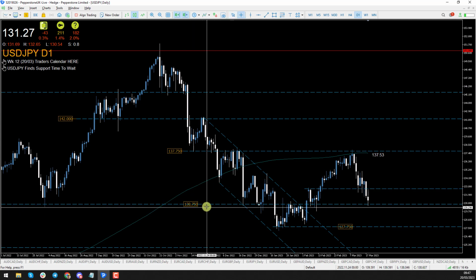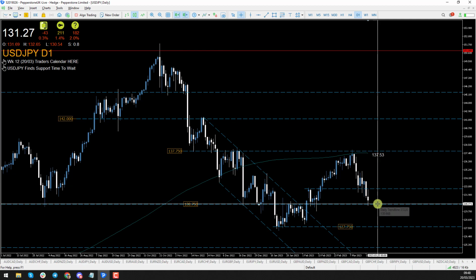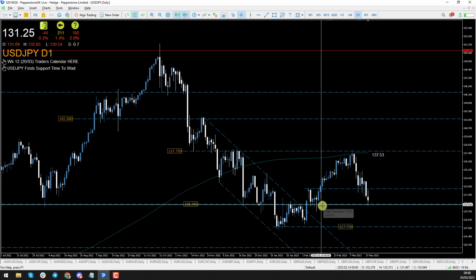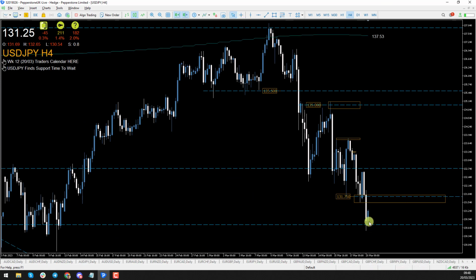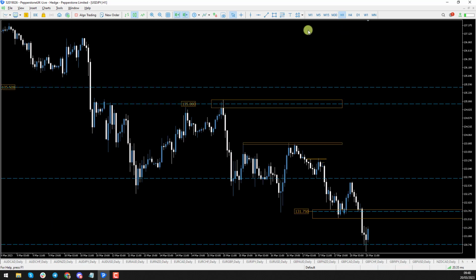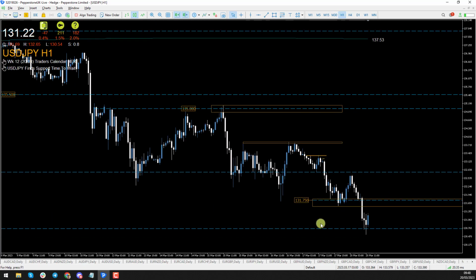So you can see down here we've got the 130.75 handle marked out, and price is finding support around that area at the moment. If I go into a 4-hour time frame, you can see that we're actually rebounding from that area at the minute. So what I've done is, again, I've come to a lower time frame just to make it a little bit cleaner for us. We've got the 131.75, which was an area of support in here, but was also the area where strong selling pressure came from. So we had a little bit of selling, a pause in the market, and then strong selling pressure again.